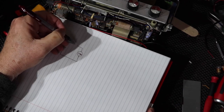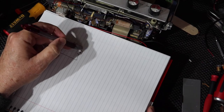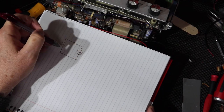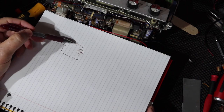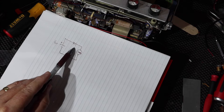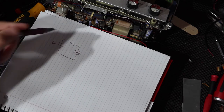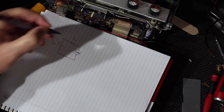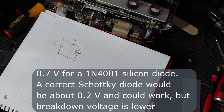Now, one of the things I could do is put a diode here so that positive always flows this way, conventional flow, right? And I could put a diode here, and it's low voltage, so a 1N4001 would be fine. The problem is that a diode, when it's flowing like this full time, is going to take about 3/4 of a volt. Now I'm starting at 6 volts already, so that's actually quite a big voltage drop for this thing to be having all the time as a percentage of the operating voltage.